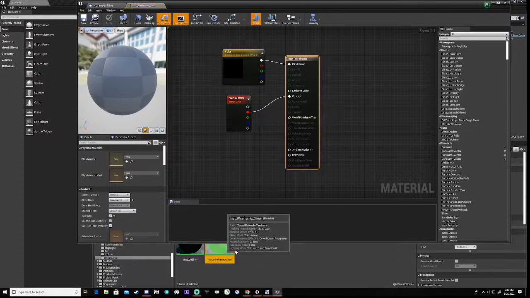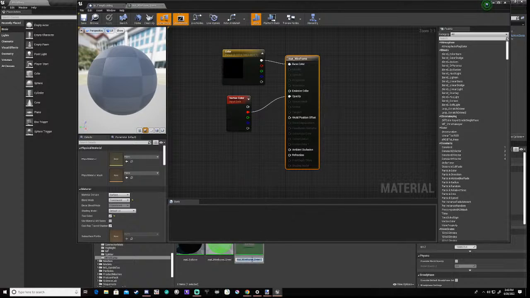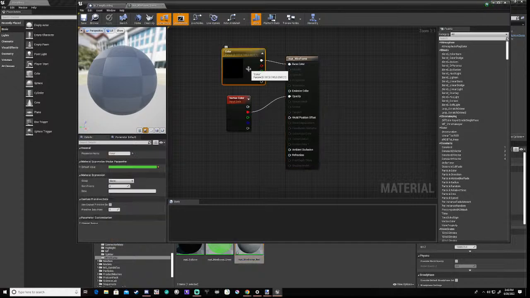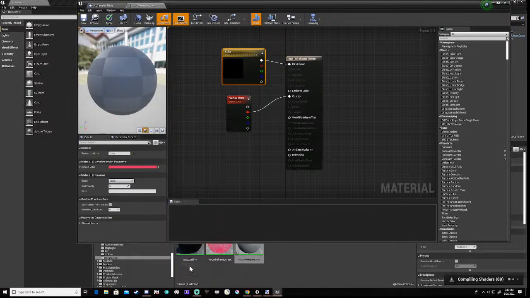Okay, and we want to duplicate it, and we could do this as an instance, but we're not going to do that. We might later, don't know. Save that.